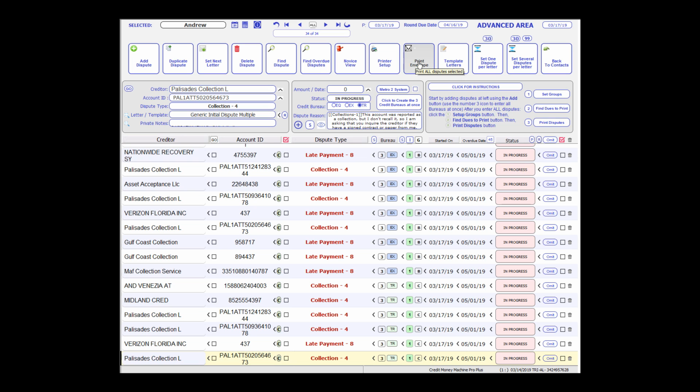Or you can click print envelope when you have this in progress, print envelopes, and we have 3 ways: real envelopes, or labels, Avery 5163, or paper inserts, which is the one I recommend because it is so easy.